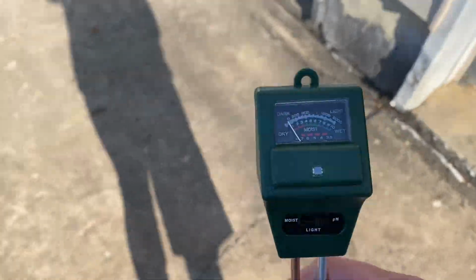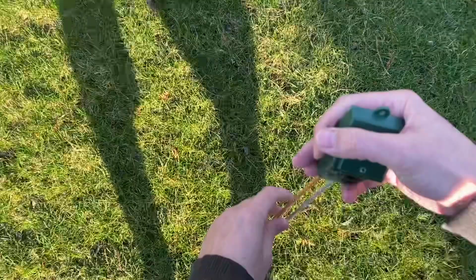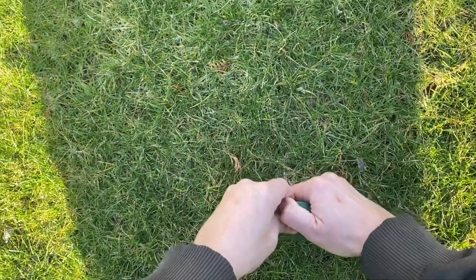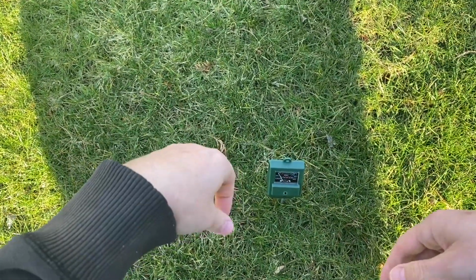So let's go put this in the ground and we'll see how it works. We'll just choose a spot anywhere, like over here, stick it in, and we'll check back in 10 minutes.